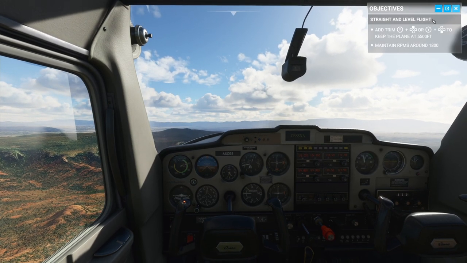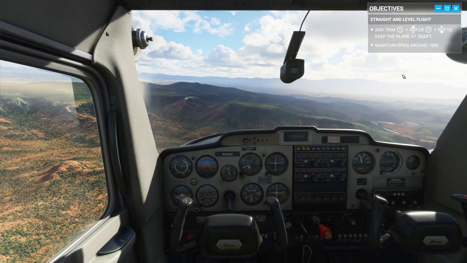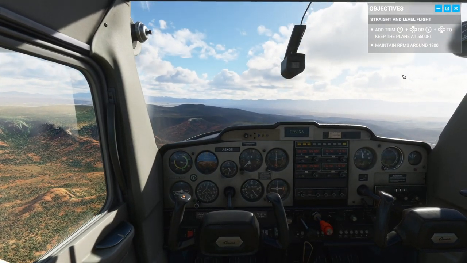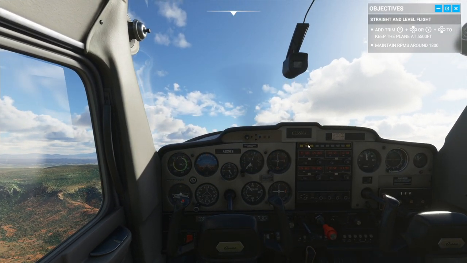If you feel our pitch slipping and need to get back to the proper attitude, don't worry. Just pull on the yoke, then dial in the right trim.